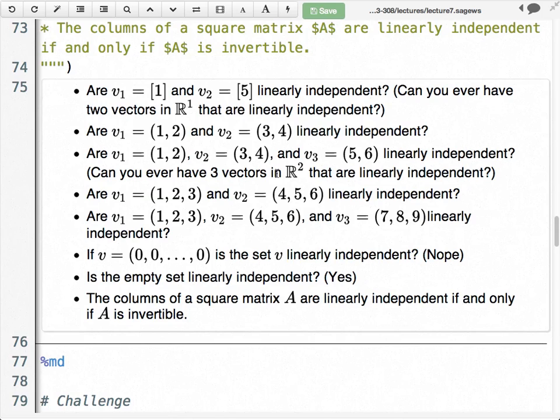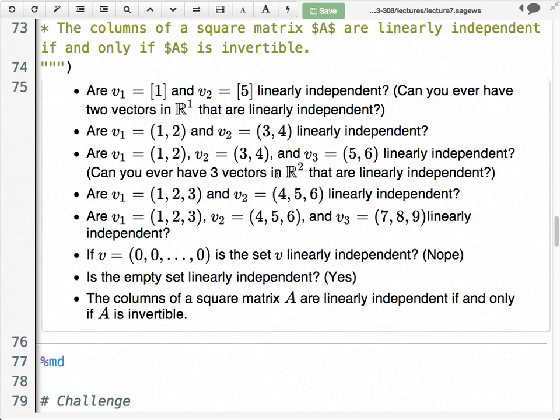So here are three vectors. v1 is (1, 2, 3). v2 is (4, 5, 6). First, are these linearly independent? If you take those two vectors, do you get something that's linearly independent? Is that a linearly independent set of two vectors? Yes. Notice that the second one is not a scalar multiple of the first. These are linearly independent. So I'll circle them in green to suggest their independence.